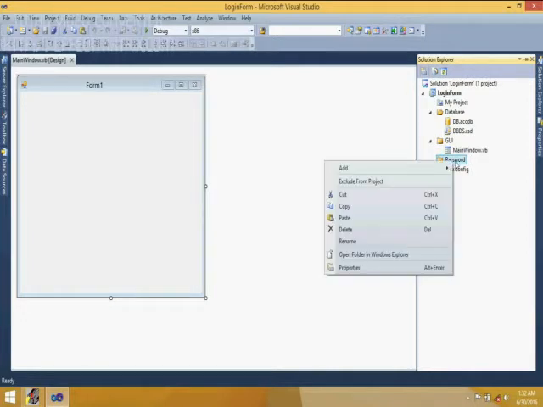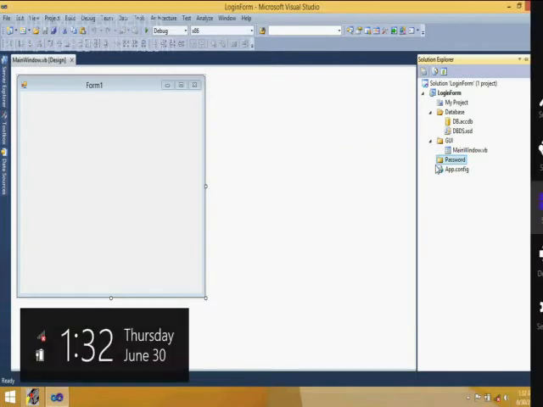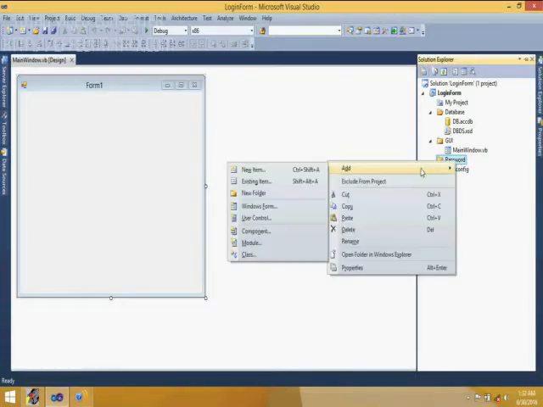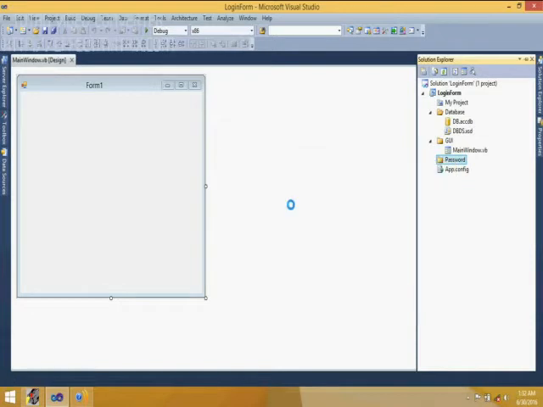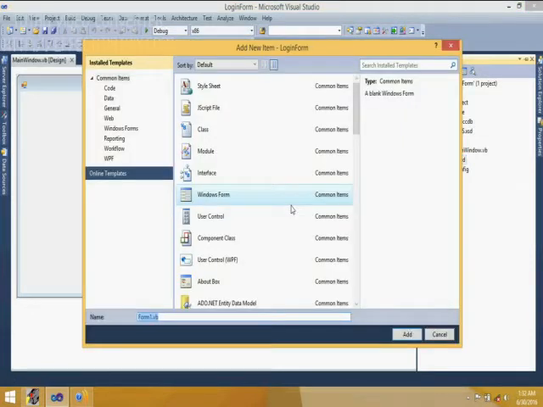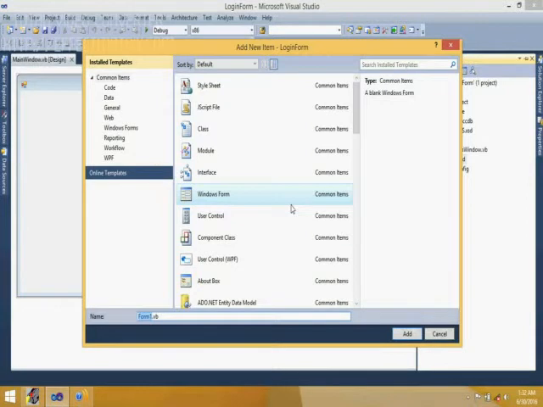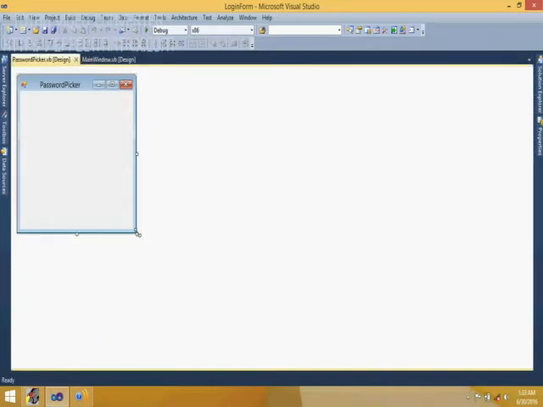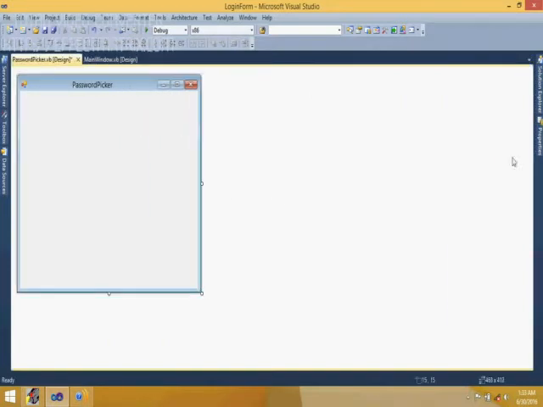Right click on password and add a Windows form. Now I'm going to rename my form as password picker. Here it is, my form.